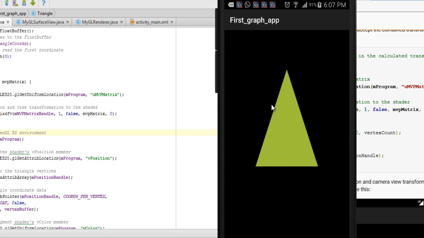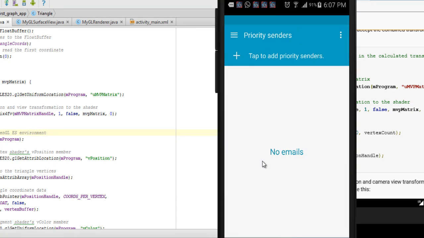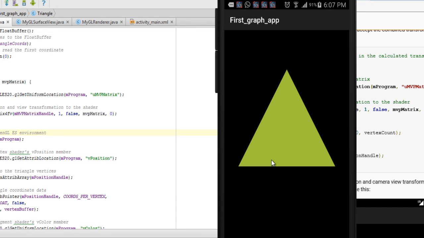This is the triangle that we had before modifying the coordinates, and this triangle, this is the original shape of our triangle. This is the normal shape. It's exactly how this triangle should look in our application.